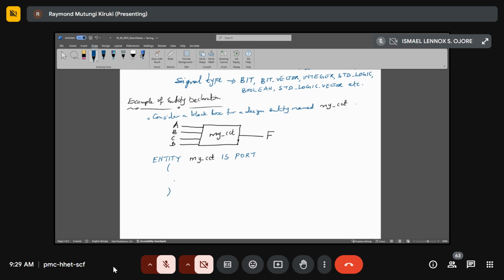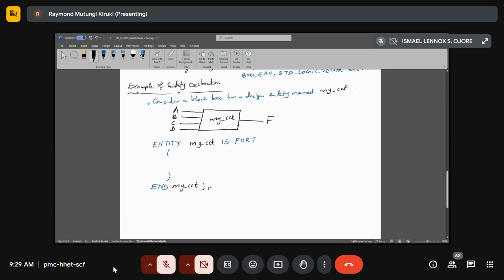So there we'll put some things there, and we'll close our entity by end. And once again, VHDL is verbose. We still have to type my circuit there. Yeah, so basically that's the skeleton of entity declaration.